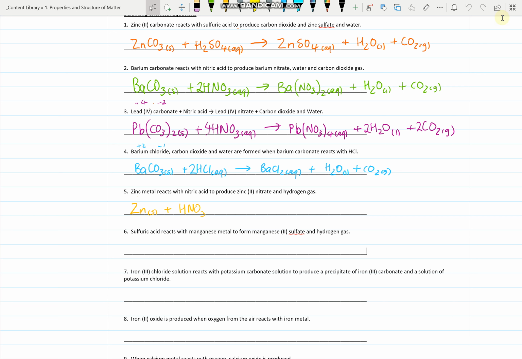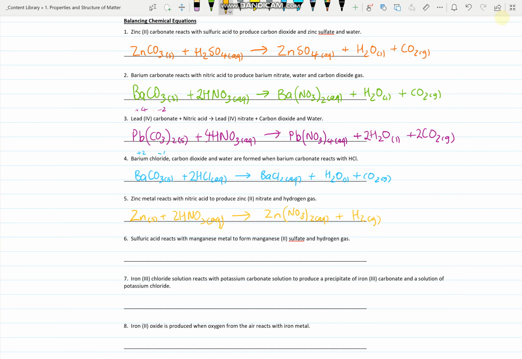So nitric acid should be the lots of times that we've encountered it. So we've got aqueous things, and we've got the salt, zinc nitrate. Zinc is 2 plus, nitrate's 1 minus, so I need 2 lots of the nitrate, aqueous. Hydrogen gas is always H2. You can never find hydrogen by itself, and it's a gas at room temperature. If you're looking at it, there should be one obvious thing that's wrong with it. The nitrates are out of balance and the hydrogens are out of balance, and the 2 solves that there. So I might just give it a bit of spacing, and then it's done.